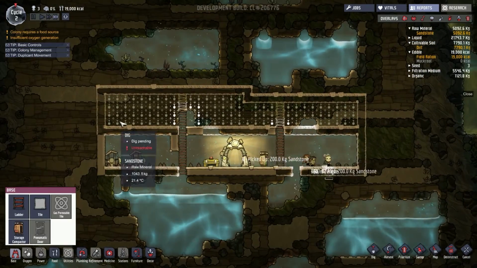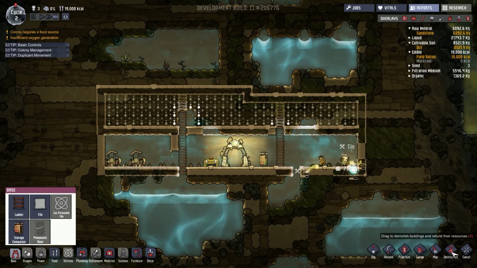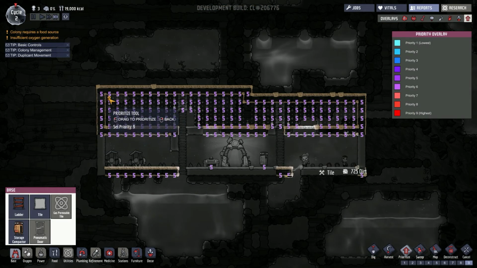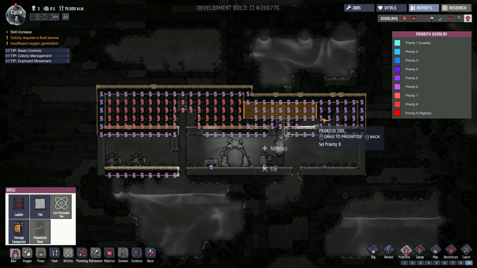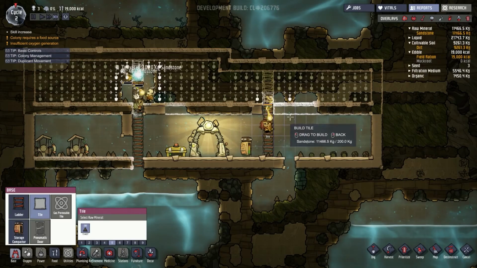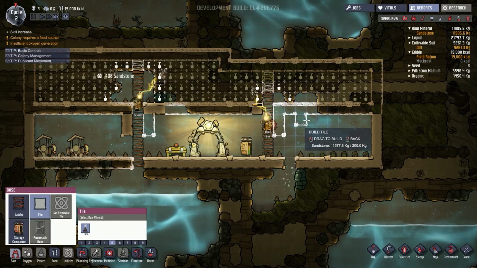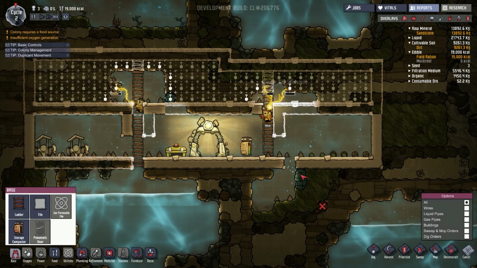And yeah, let's see. Do we need to prioritize some things here? I think that would be a good idea. Let's prioritize the digging. Like this. And we might as well... I'm making preparations for some doors here. Oh, wait a minute. Don't want that. Or do I?